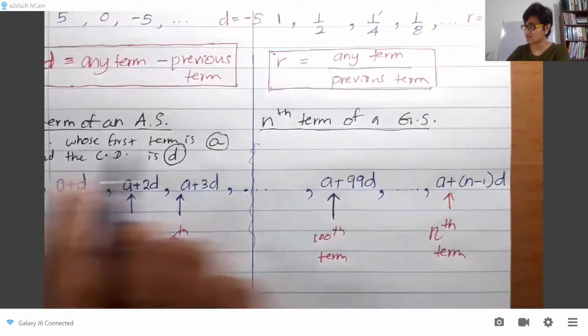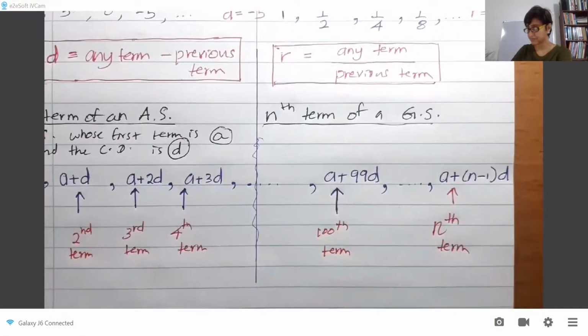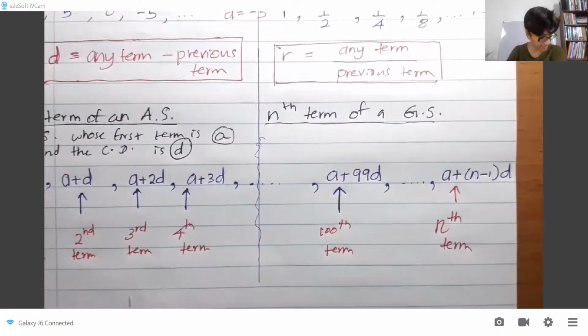So now this is all under this first column for you on your first page. So let's write then. Under nth term of an arithmetic sequence, you write a sentence. Let's think of any arithmetic sequence with first term A in red, and common difference D in red. Let's think of any arithmetic sequence with first term A and common difference D.